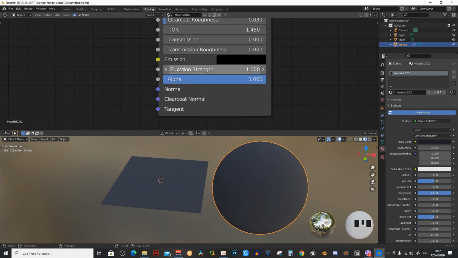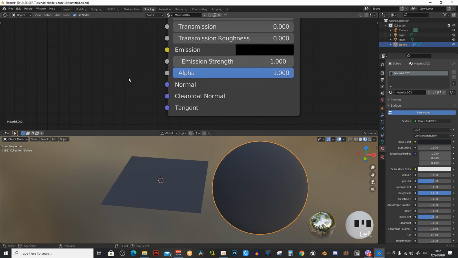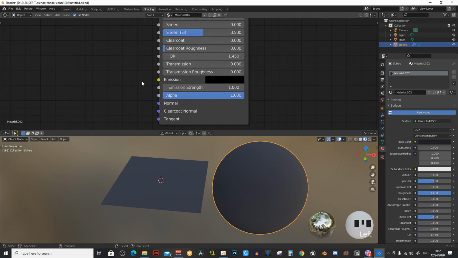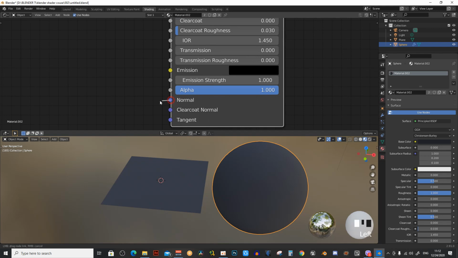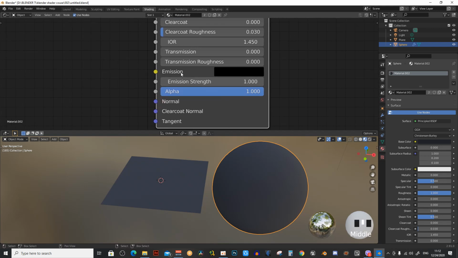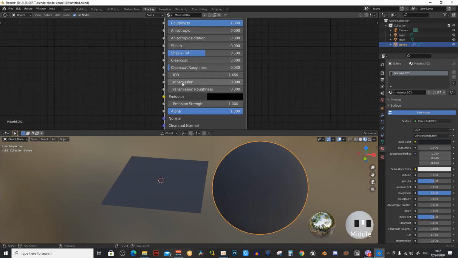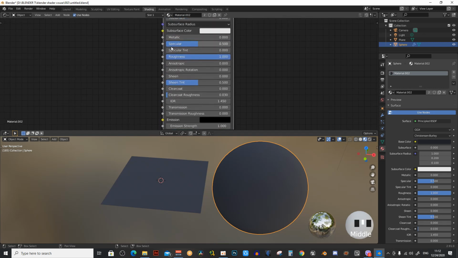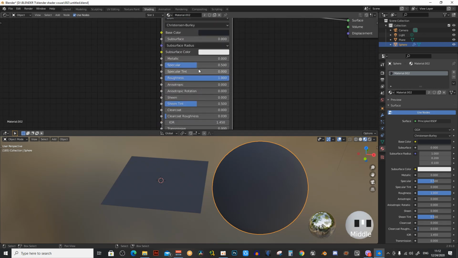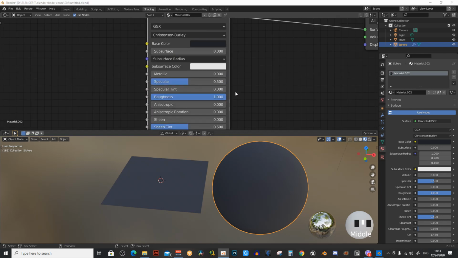And the last one is the Normal. For Normal, we don't bother right now because it needs an image texture to connect in these sockets here. But in this video we don't go through the image textures and connecting all the values using image textures. So let's make a non-metal, a dielectric, a little bit shiny green material.